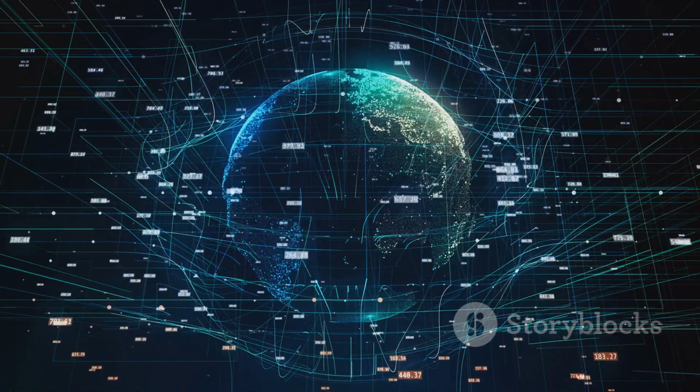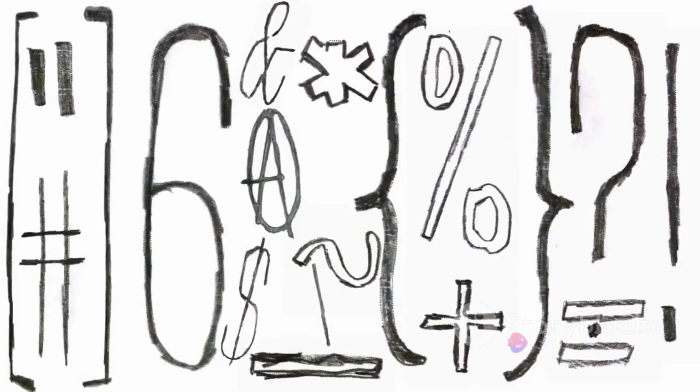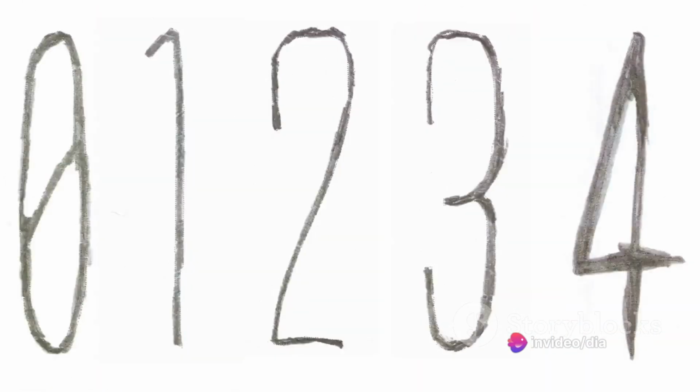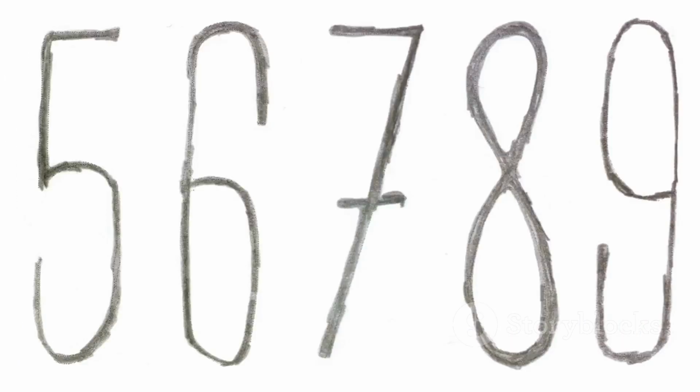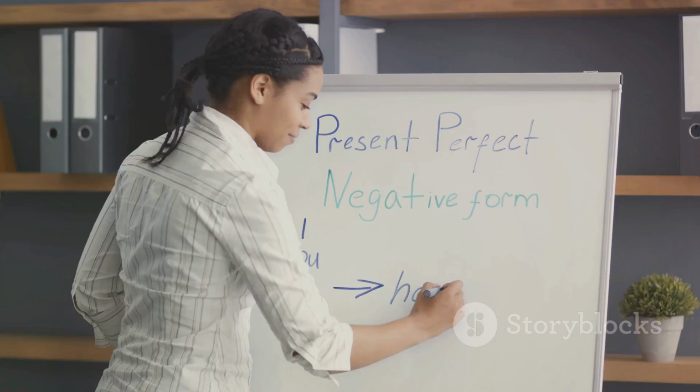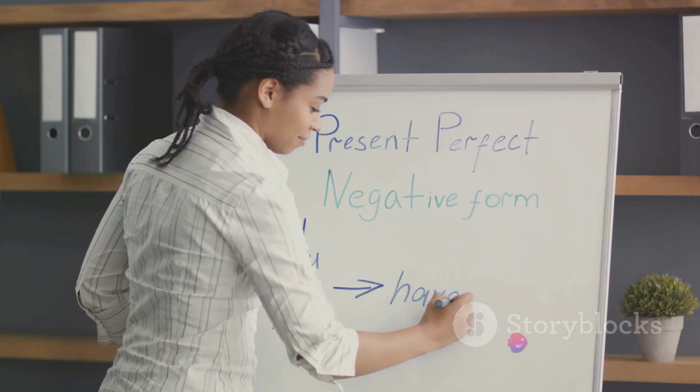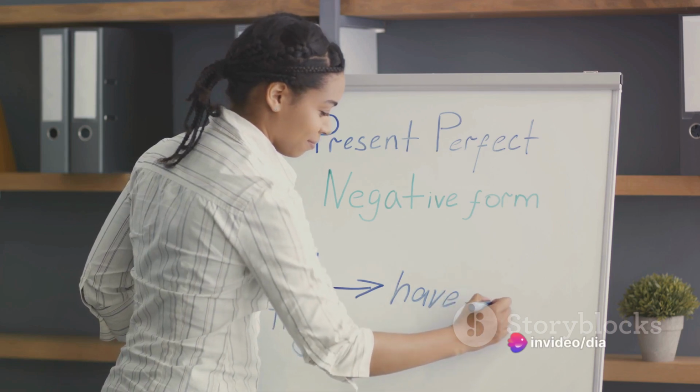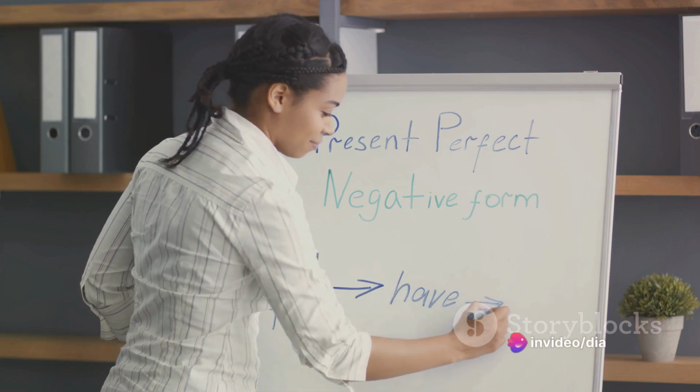They're typically formed by adding ing to the end of a verb, like running, laughing, or studying. But remember, not all words ending in ing are gerunds. The ing form of a verb can also be a present participle, which is a type of verb, not a noun. Now you might be wondering, how can we identify a gerund? Well, if a word ending in ing is used as the subject of a sentence or as the object of a verb or preposition, then it's a gerund.